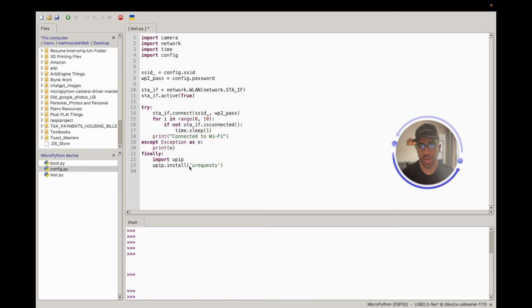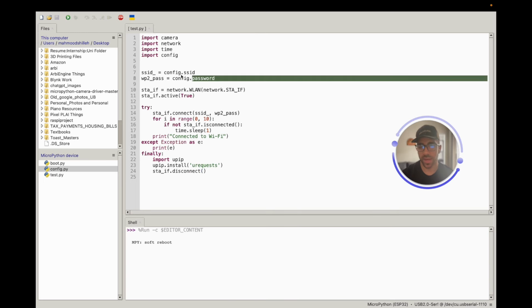Okay, so we're just going to go ahead and run this code. And one thing you also have to do is disconnect from the internet. So you saw that code that I deleted in the beginning, which is this code right here. You have to make sure you disconnect from that network, or else you will have issues rebooting. So make sure to add this line as well if you've connected, to make sure you disconnect in the end. So we're just going to run this and install urequests.